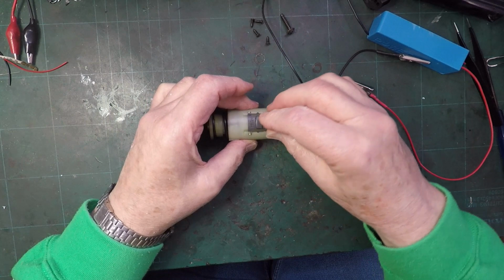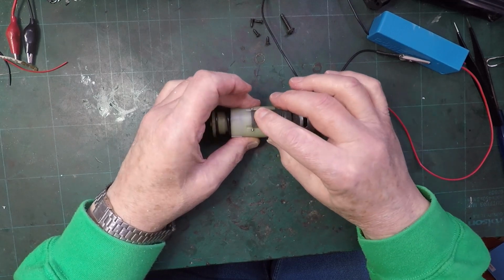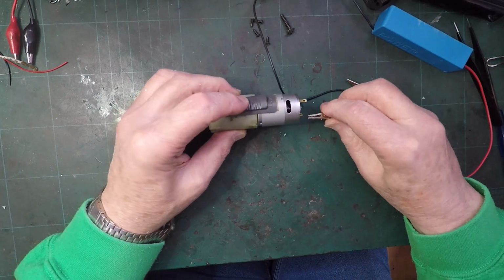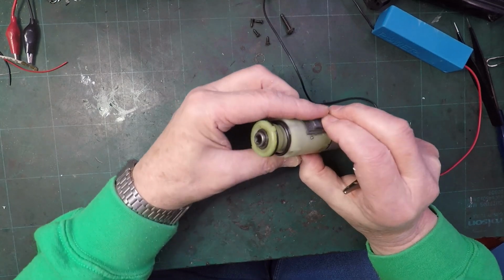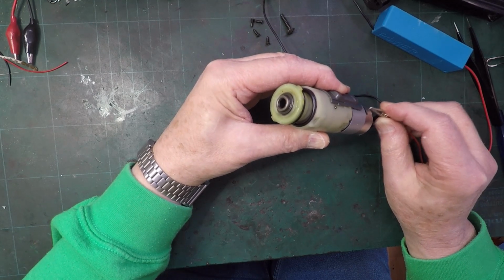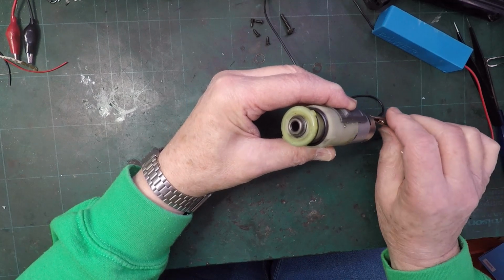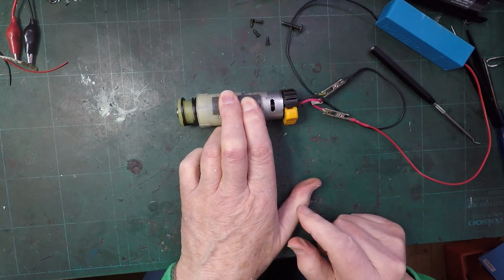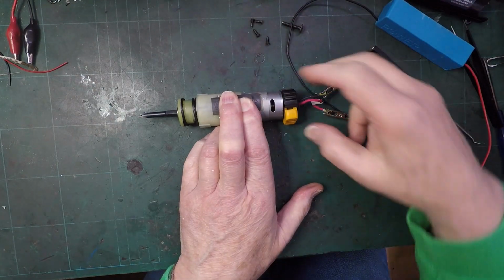This seems to be the speed selector, so presumably that is there when it's high and there when it's low. Not quite sure how it works, but still, let's try that on there. I'll hold that up a little bit so that with a bit of luck you'll see if it turns. Clip that on so I can get a good look. I guess that's high speed. I can't hold all of this and lift it up and show you the end. Maybe you'll be able to see that going round if it goes round.